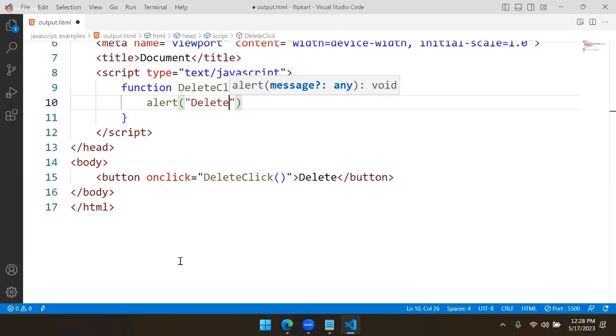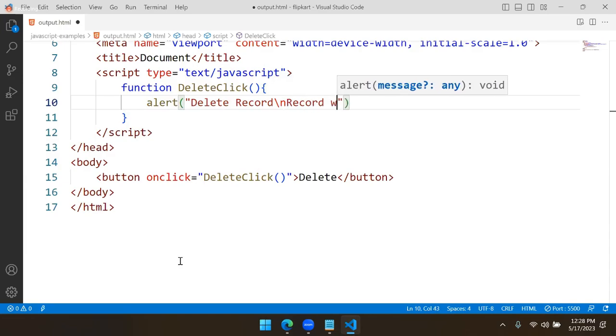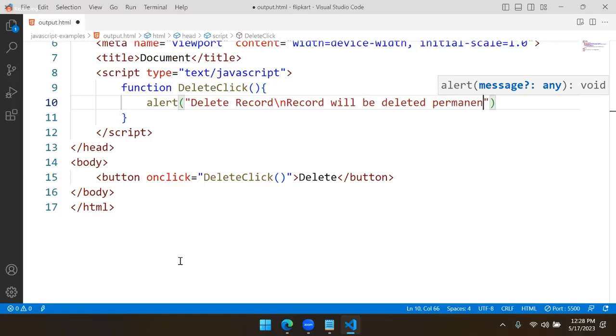So delete record. And I will put a \n. That means next line. So record will be deleted permanently. Like this. That is how we are defined.